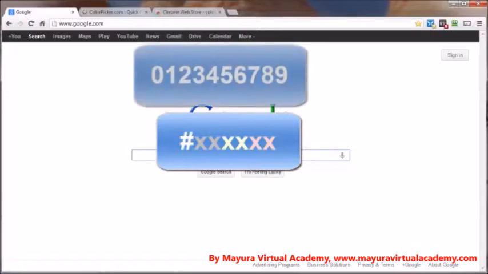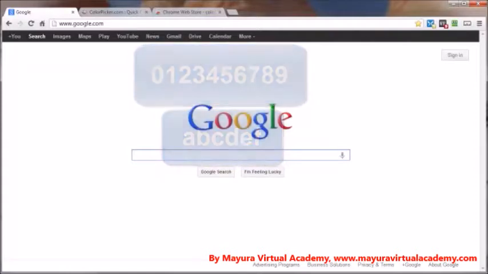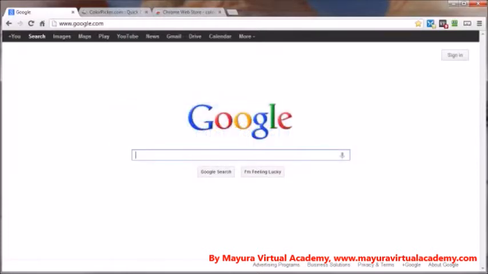These 6 digits will range from 0 to 9 and A to F. So there will never be a color code with a Z in it, for example. Only 0 through 9 and A through F. Since there are a little more than 16 million different color possibilities, memorizing all of them might be a bit much for Joe Average, so I'm going to show you a web page that shows you the different hexadecimal colors.